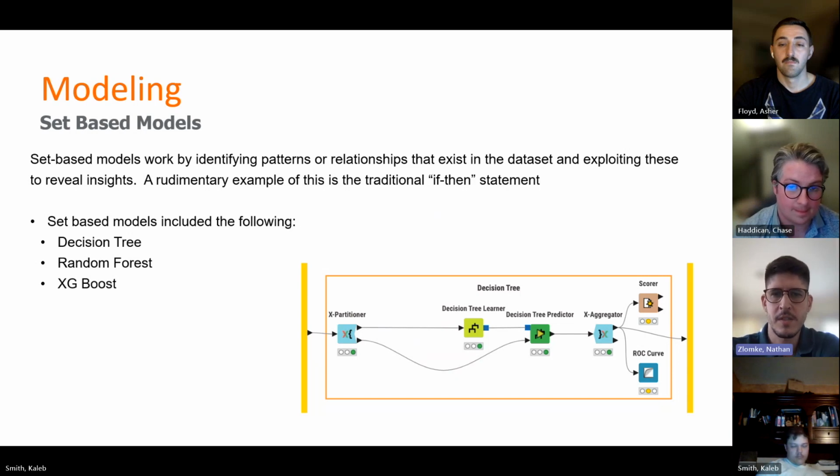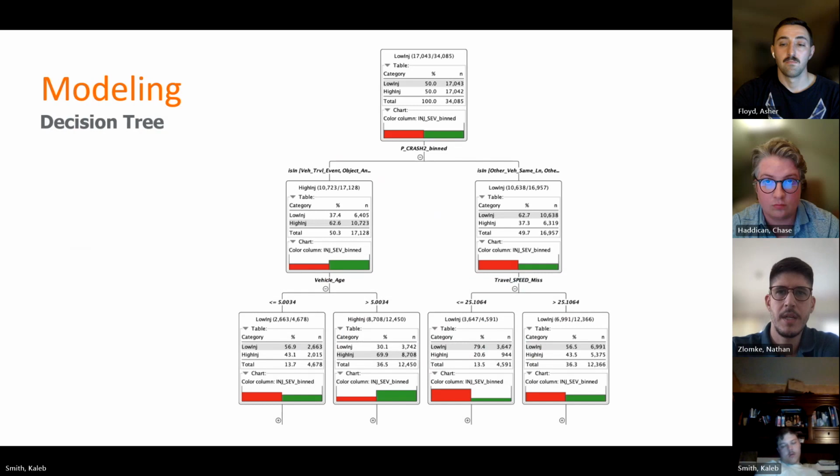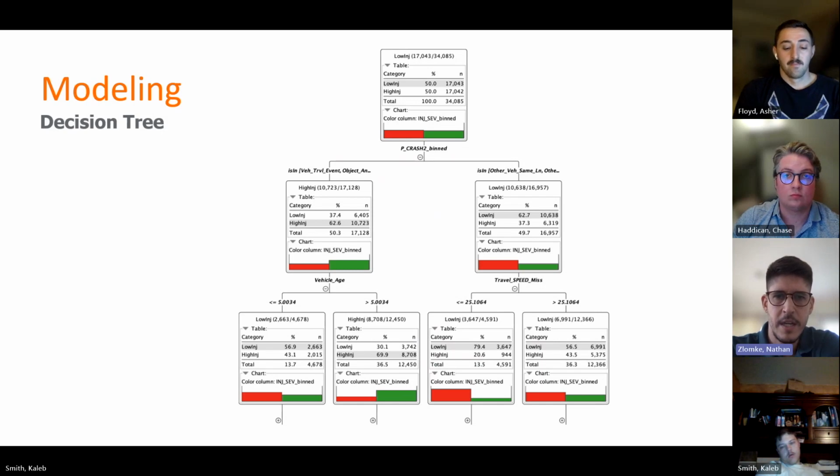At the bottom, you can see just the basic flowchart flowing from k-fold, tenfolds to the decision tree and onwards. From there, you can go to the next slide. Here's an example of the split criteria for decision tree. So if you look at the bottom left, you see vehicle age, and decision tree decided that there was a split at the 5-year mark. This is similar to what Caleb mentioned, that vehicles that were older typically had higher injuries associated with them. So yeah, it made a split there.